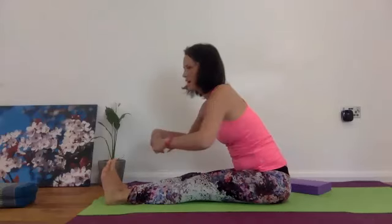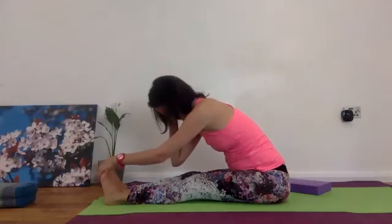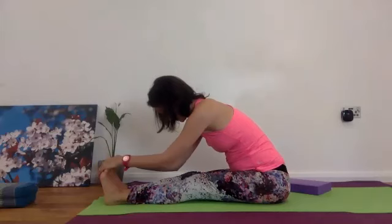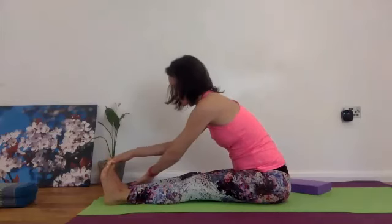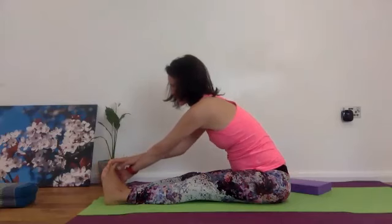Breathing. Draw those shoulders down away from the ears. Coming back to center and releasing over the legs. Left hand to the outside of the right leg, or take it over the bottom of the right foot if you can reach that far.